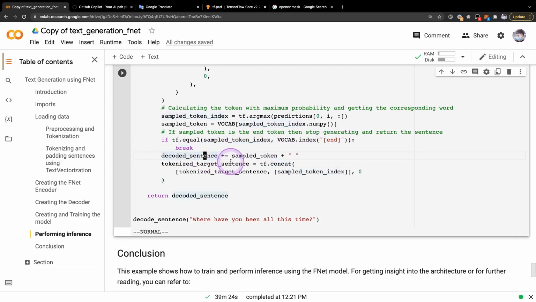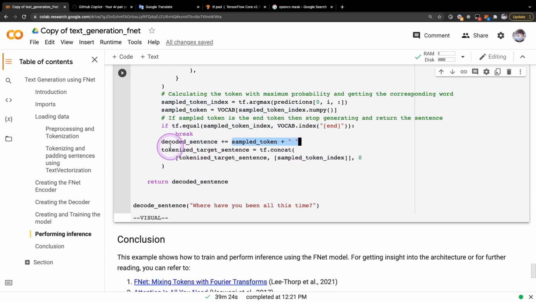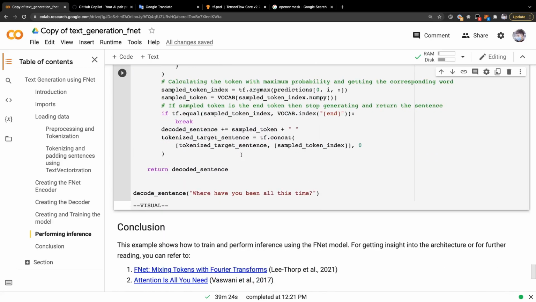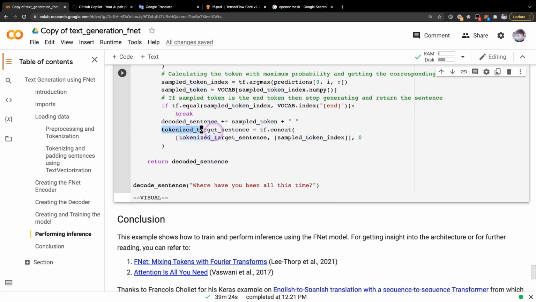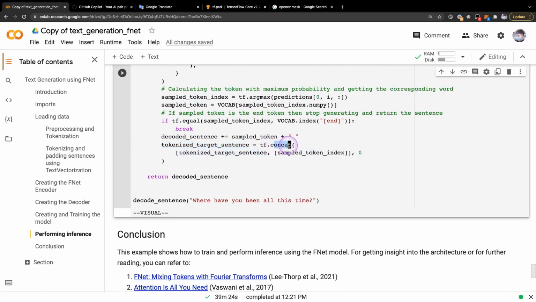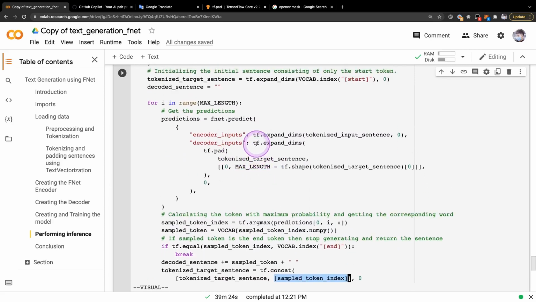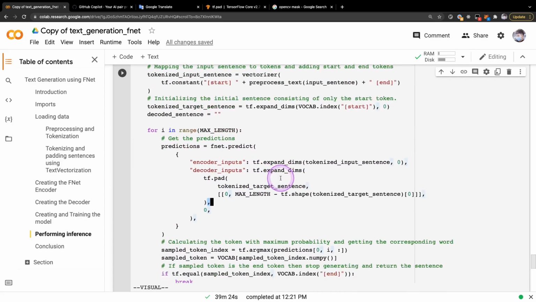Otherwise, we would add that word to our decoded sentence. At the beginning, it's an empty string. And also each time, we're gonna add to the tokenized target sentence, which is a vector. We do a concatenate with the one that we just got, so that it will keep predicting the next word, I guess. Since this is a for loop, the max prediction it would get is 40, since we have set the max length to 40.